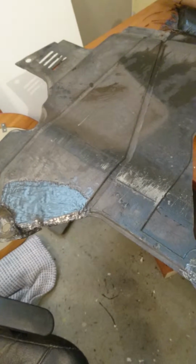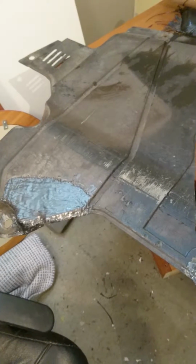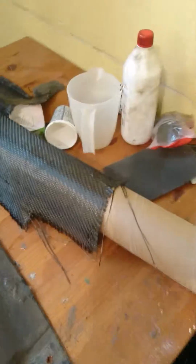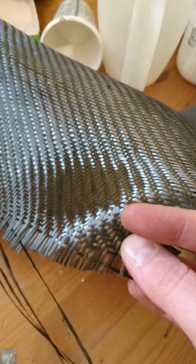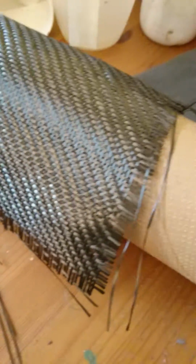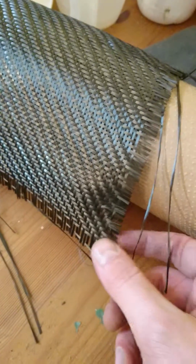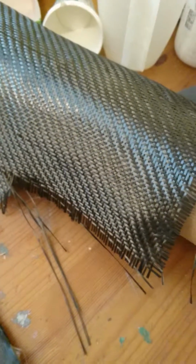So what I did is I bought a kit online, some carbon fiber and some epoxy glue. You can see here's the actual carbon fiber material, and it's just woven. It's fabric actually, and once you have it like this, it's very, very fragile. I mean, you can just pick it apart. I'm not going to mess it up too much, but just to give you an idea.